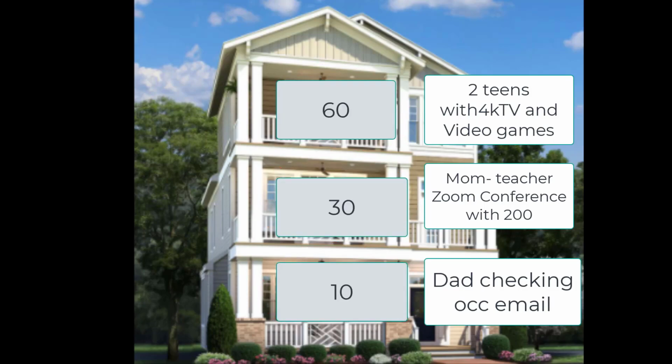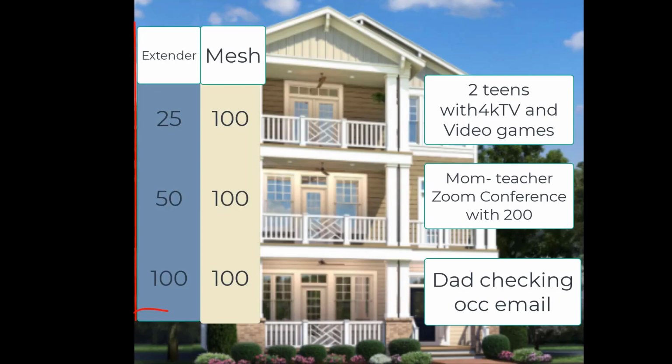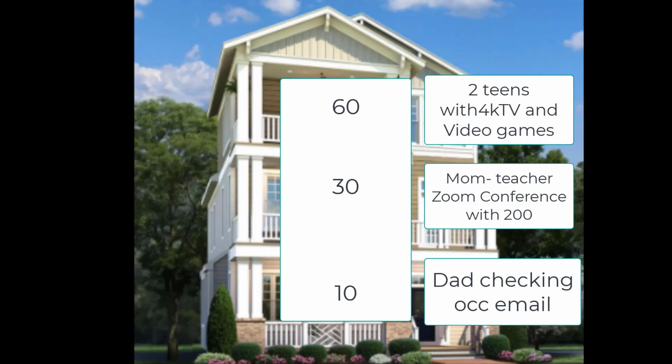If we look at internet speed, the speed of how you would be allocating this frequency, you'll see on the left side, with an extender, as we move up, it would certainly be a decreasing speed. With the mesh system, it's the same. What the mesh system does do, though, is it reallocates the bandwidth and will selectively make the bandwidth higher priority for the 2 kids playing 4K video games with their televisions.